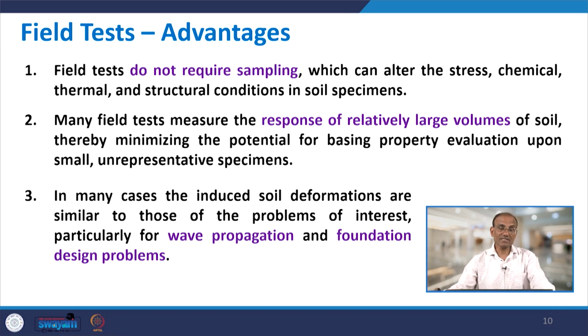First, field tests do not require sampling. That means you do not need to collect the sample from the field and then go to the lab and test, because you are testing in the field itself. Sampling can alter the stress, chemical and thermal conditions in soil specimens. This alteration occurs particularly for what we call cohesion-less soils, or granular soils, or sandy soils. Many field tests measure the response of a relatively large volume of soil.